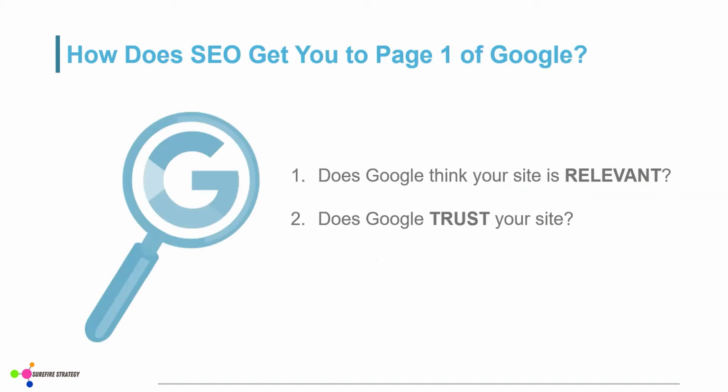Well, you might think, well, relevant, like, I am my business. I specialize in my products and services. Of course, it's a relevant source of information. Now, you and I visually might look at your site and say, hey, this thing looks great. Nice job. But the question is, does Google think your site is a relevant source of information? Does Google think your site is great? Well, how does Google think your site is great? What do you need to do? What is this work? Well, let's dive just a little bit deeper without getting too into the weeds here.